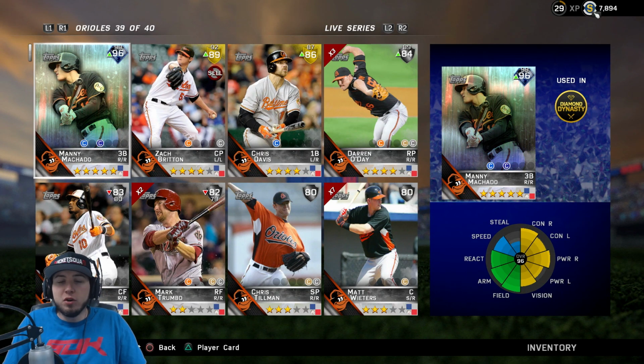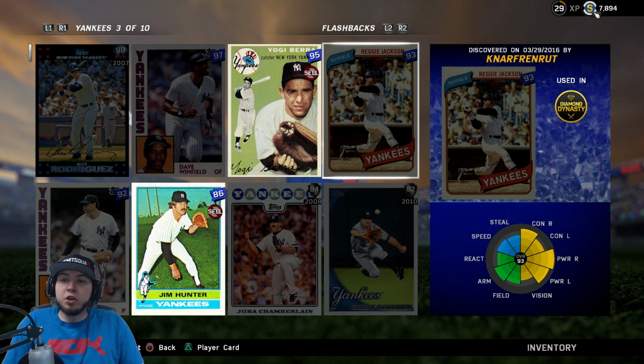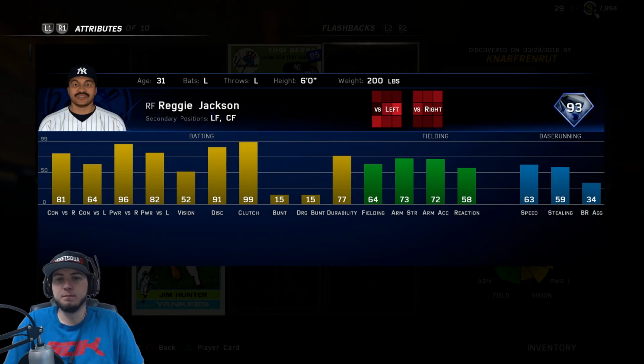The first collection that we're going to go over is going to be the Yankees. You can complete this collection for 50 to 60K, depending on if you want to just buy the players straight out or you want to wait for the sell now orders to be completed. But you get a 93 Reggie Jackson.